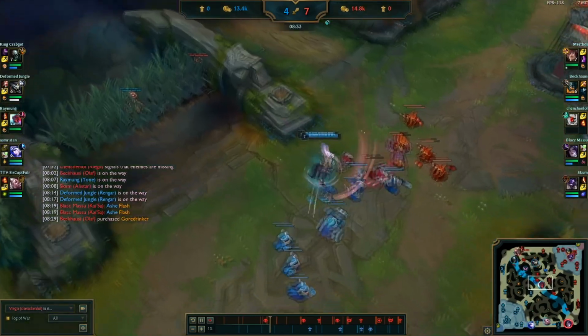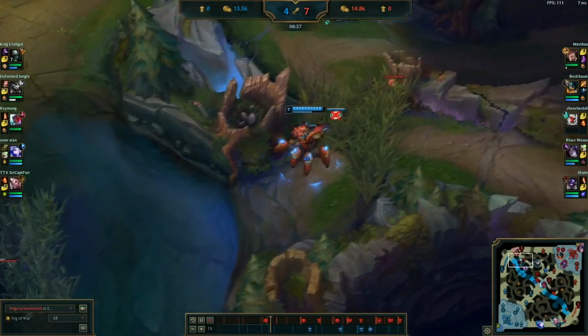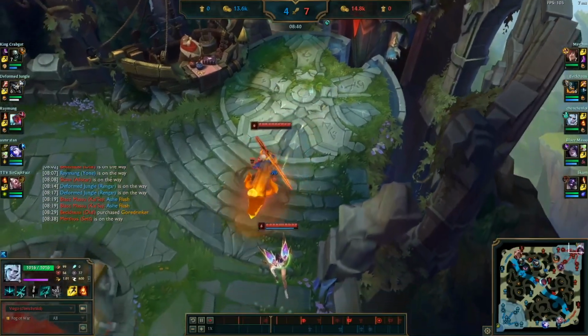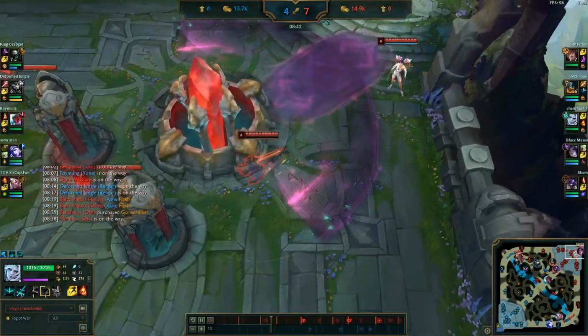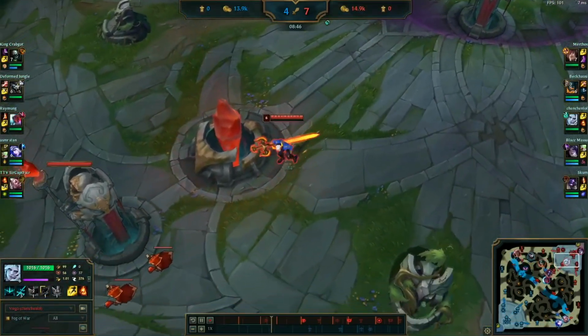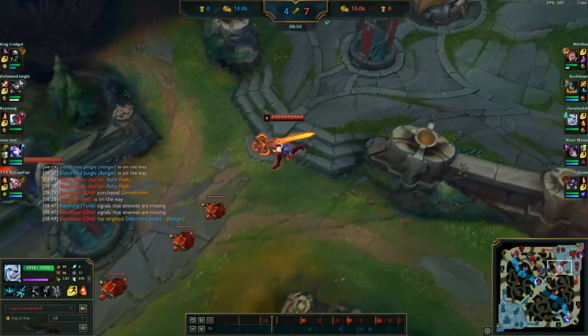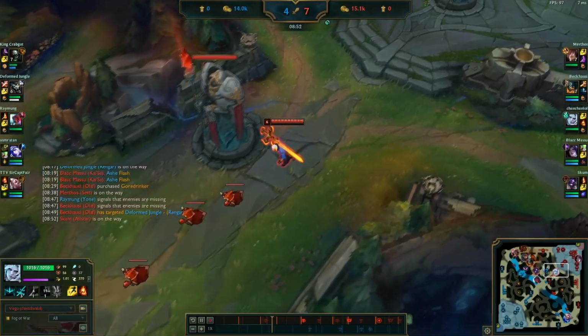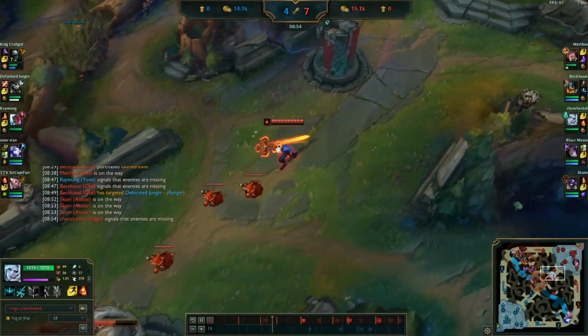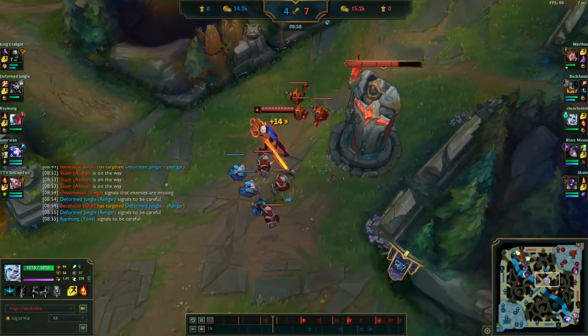Anyways, as I was discussing, build path, I used to experiment with Bork into Immortal Shieldbow into full tank. It went pretty well, but I figured I actually lacked a lot of what Viego was trying to do in the team fights, so I swapped into more of a bruiser build with Bork into Kraken into Sterak's, and this is going to fit really nicely into the upcoming item changes. So if you play Viego, this is definitely the build you want to go.